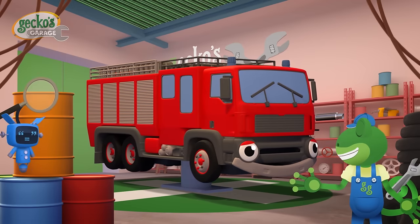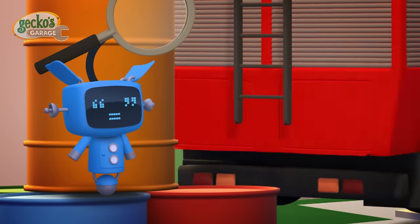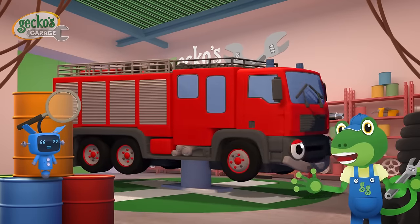Hello, everyone! Fiona the fire truck's at the garage today. She's having her yearly checkup. Yes, Blue, there is a lot to do. It's going to take all day.